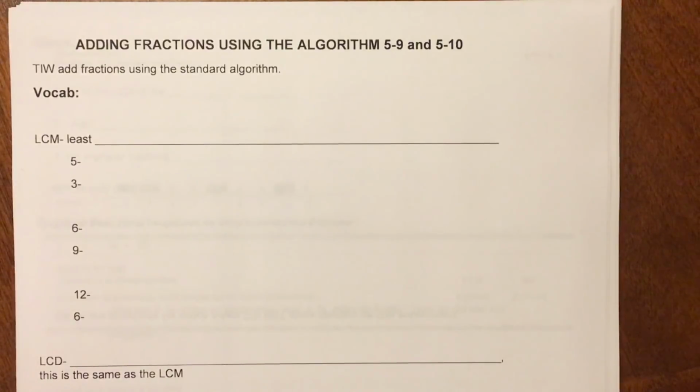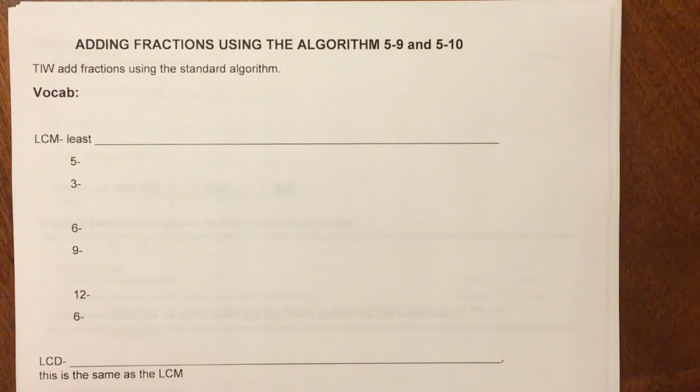Now the pictures or the visuals or area models that we used in the last lesson are great. The only problem is they're kind of time consuming and they work really well with small numbers, but imagine having a really large number or really large denominators where you have to cut the wholes into maybe 20 pieces or 16 pieces. It could get to be a lot of work. So we're going to start the algorithm.